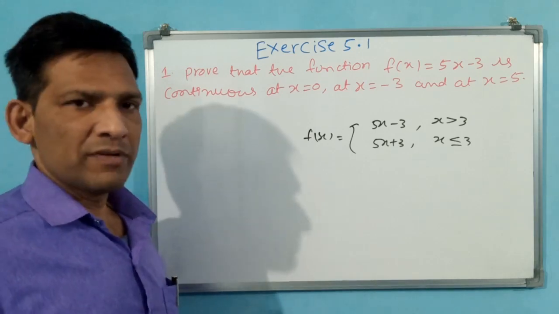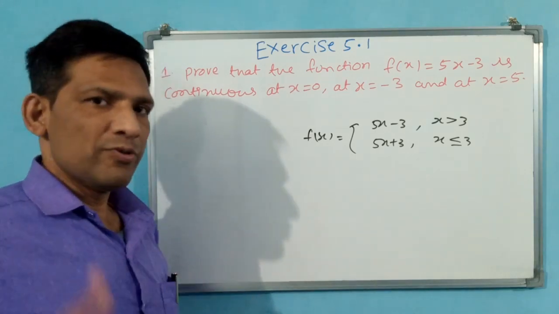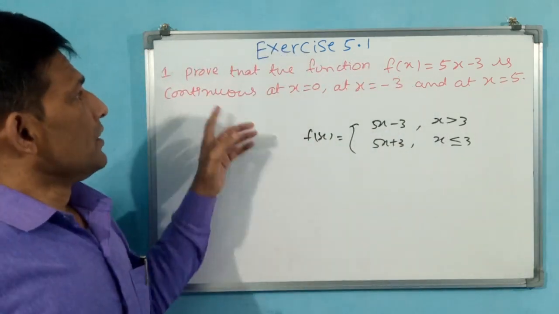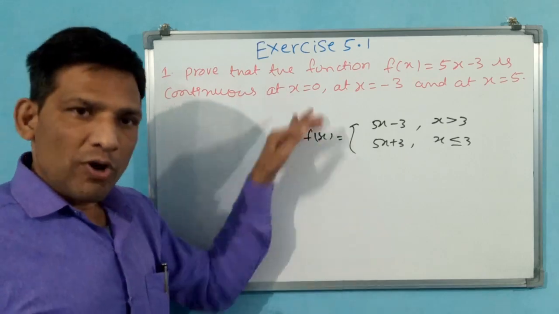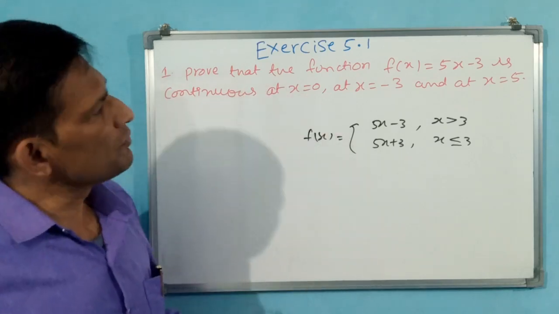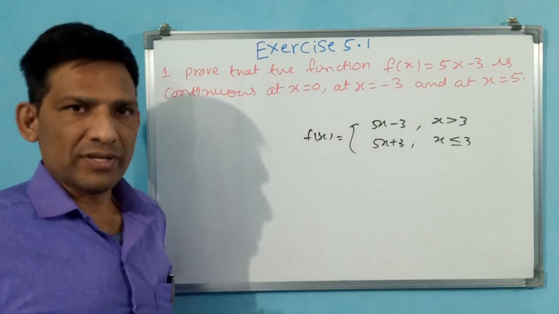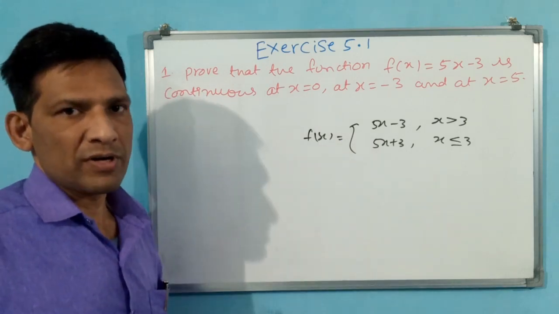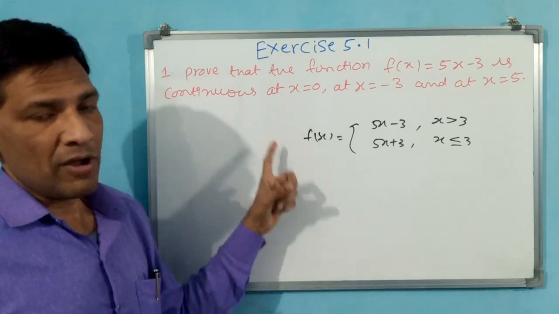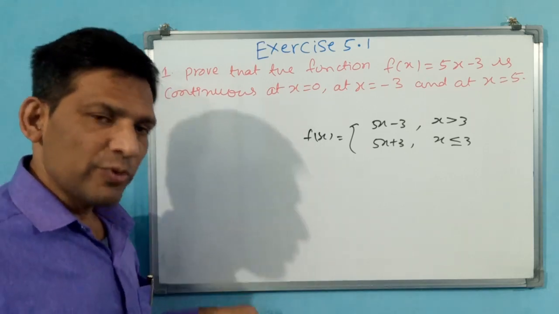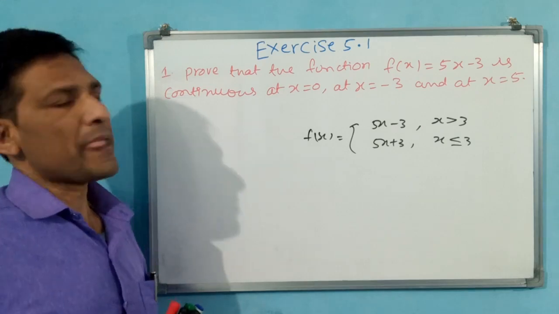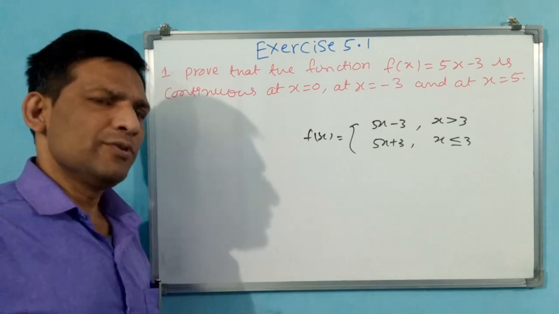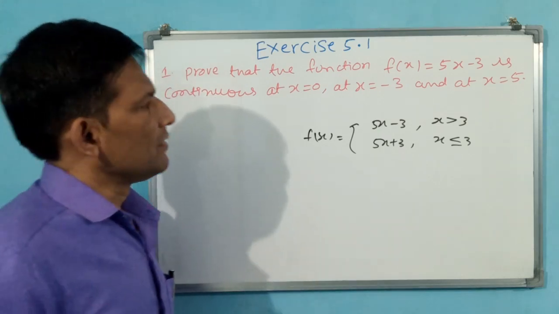Okay, let us proceed further. We will see, as we go on, we will reduce the steps. Those many steps are not required. And one more thing: depending on the marks of the question, you have to proceed. See, these are objective questions, which means you can say by seeing it itself that this is continuous. In objective type questions, they don't see your rough work. But if this comes for larger marks, then you proceed with all the steps. If these questions come for fewer marks, then you reduce the steps. That you will get by experience. Okay, let us proceed.